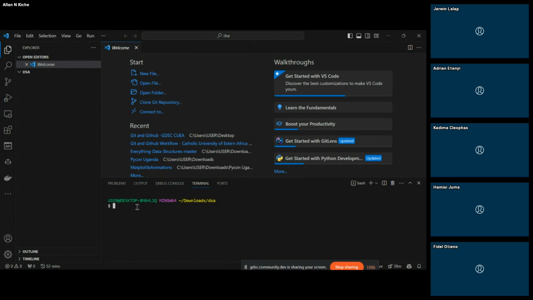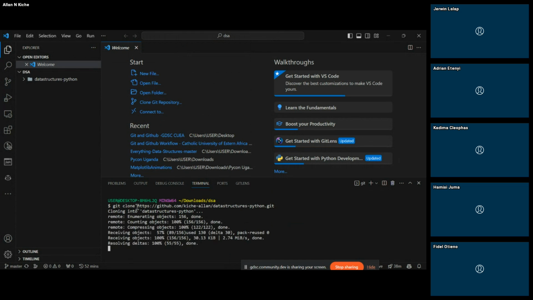I'll come right there and click git clone. So I'm essentially cloning this data into my file. So I already have it right here.